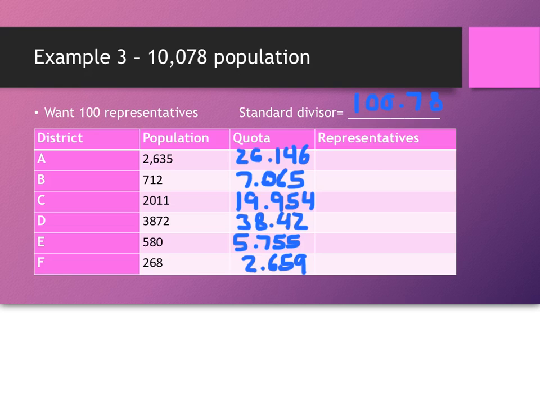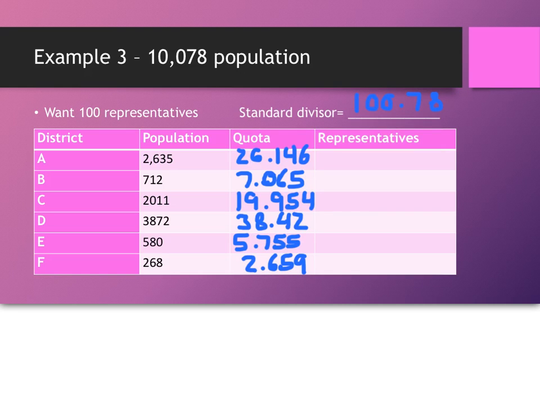Now notice that I'm rounding to a couple of decimal points just so we can have some comparison. You don't need to, again, do infinite decimal versions. Round to a couple, and then if you need more, if there's two things that are tied at 0.954, then obviously you'd go beyond that.